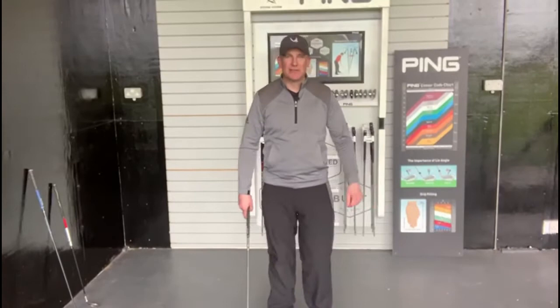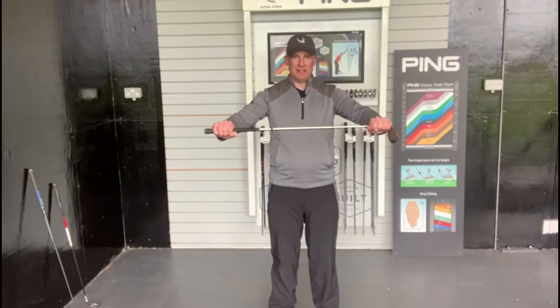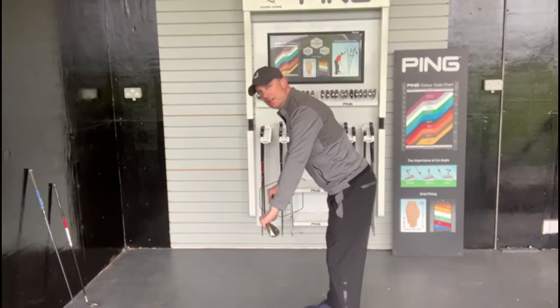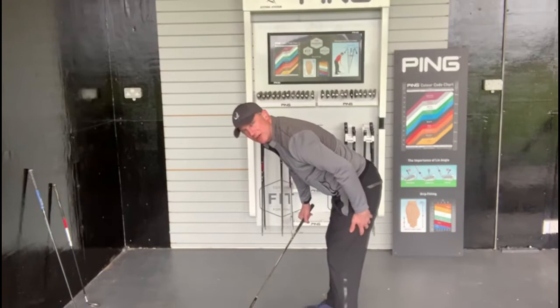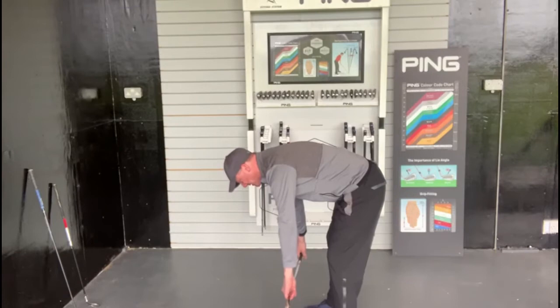The next one is very simple. Grab the club by the head and by the end of the shaft — I'll turn sideways for this one. Soften your knees a fraction, then pitch forward from your waist and let yourself hang. Let your body hang in this position and let your head go as low as you can. You should feel a nice pull up the back of your legs. No bouncing — go to where you can and hold that for 15 or 20 seconds. When you've done that, give yourself a bit of a shake out.